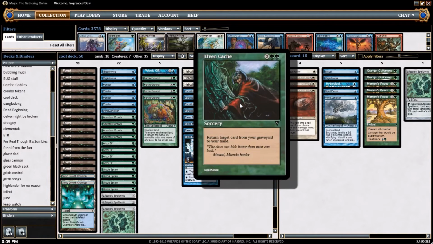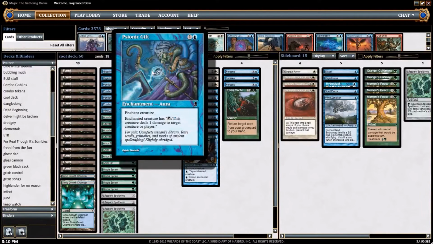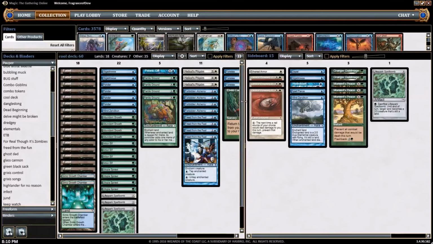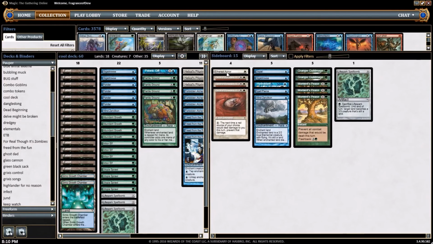We have 1 copy of Elven Cache, in case for some reason this ends up in our graveyard. We need a reclaim effect to get it back. Also can get back other stuff, in case you need it. It gets back any card from your graveyard for 4 mana. That's all you need. If you have 2 of them, you can just keep comboing them.